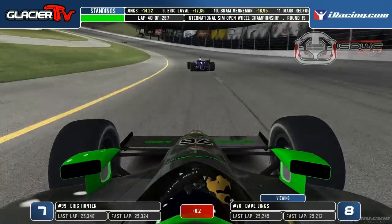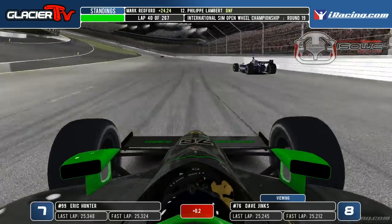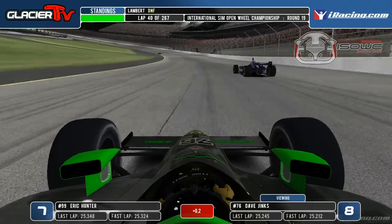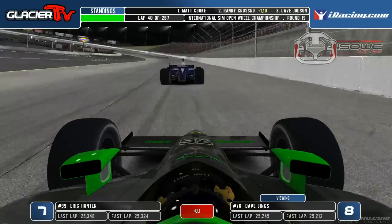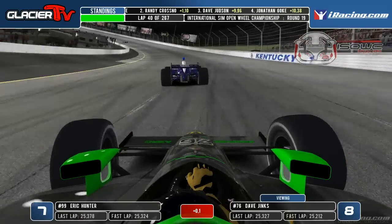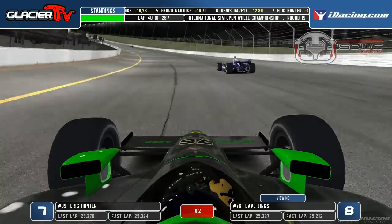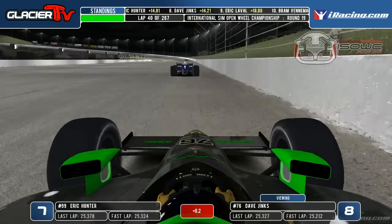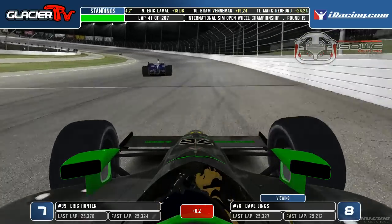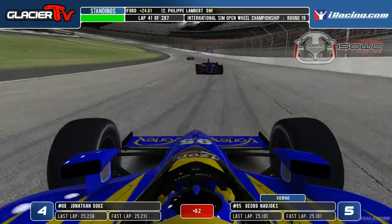And now we're going to have an understanding if that Broken Arrow car, the number 76 machine, is working. He's being able to still hold it all the way down to the inside through turns number 3 and 4. And he is actually far superior to Hunter on that back end of the racetrack. Yeah, he definitely looks like he can take the corners better than quite a few of these other cars. He's a little off the pace for some reason, though. I think he had an issue at the start and fell back, but he's definitely looking to reel in and get past Hunter as soon as possible here.